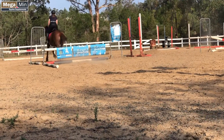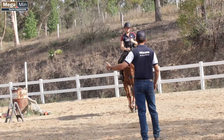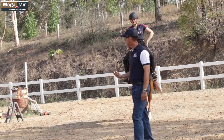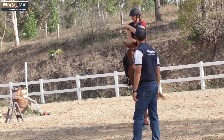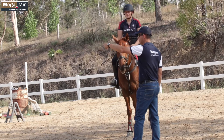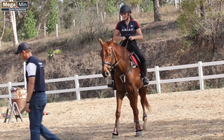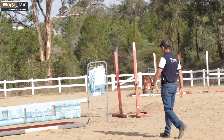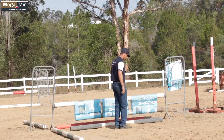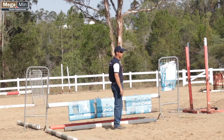It looks pretty good but our spot in front of the fence is quite inconsistent — usually either a little bit closer or a little bit far away. I want you to come around the corner — where are you looking at the moment? At the rail? I just want you to flick your eyes and try something different. Move your eyes down to the ground — I'll go and stand in the spot. I want you to look for about two strides as you come around the corner and put your eyes here, because that's where I want you to put his front feet, then shift your eyes up and canter down the line.